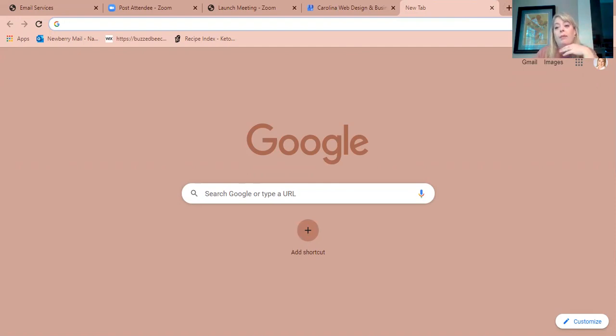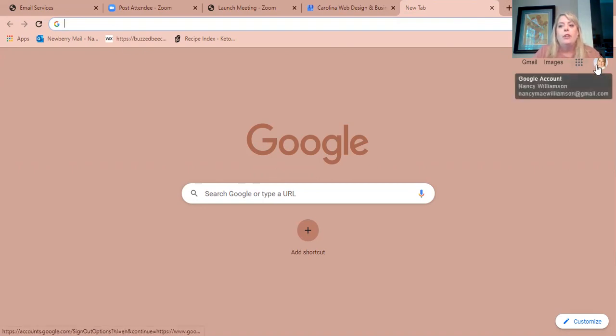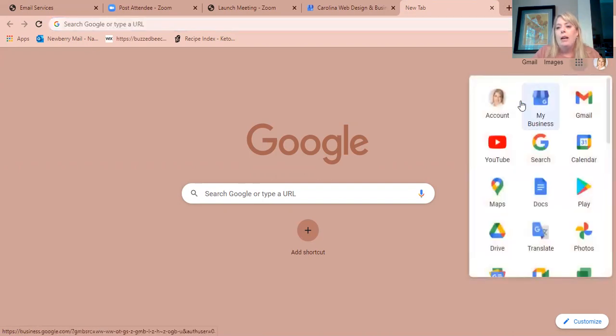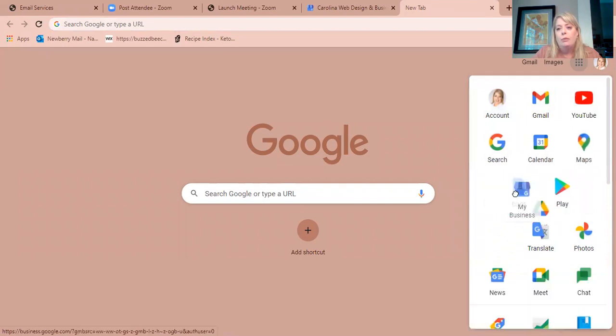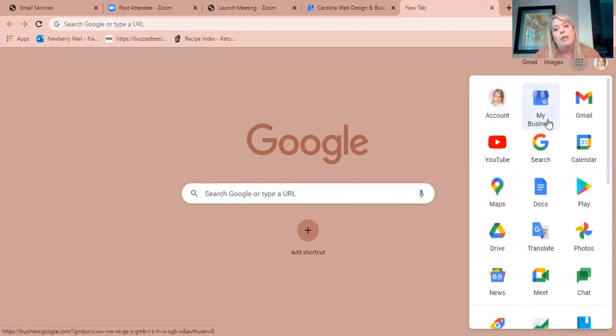google.com/business, or you can actually get to your Google Business listing by using your Google Maps bar or your Google Apps bar, also known as the waffle bar. So it's to the left of your logo icon. And it may not be in this order, but you can move these apps around so they show up in different places. But this is the app that you want to use, and it will take you to your dashboard.